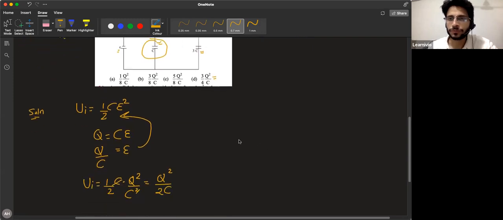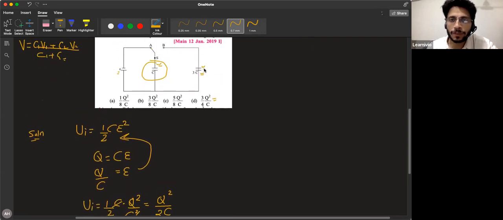Now you have this capacitor. Next, you connect it to this other capacitor. So you disconnected it from here and connected it here. When you connected here, you are sharing these two capacitors, so you have a common potential. What's the expression of that common potential? C1 V1 plus C2 V2. So C1 is C. What is V1? Initially, it was connected with this cell, so V1 is E. What is C2? It's 3C.